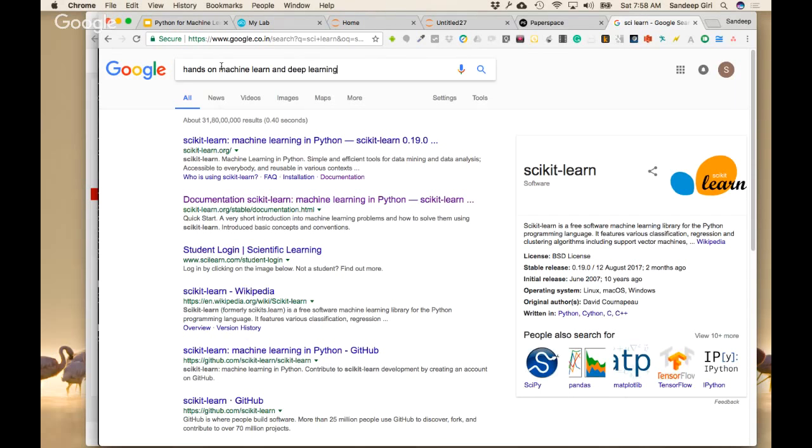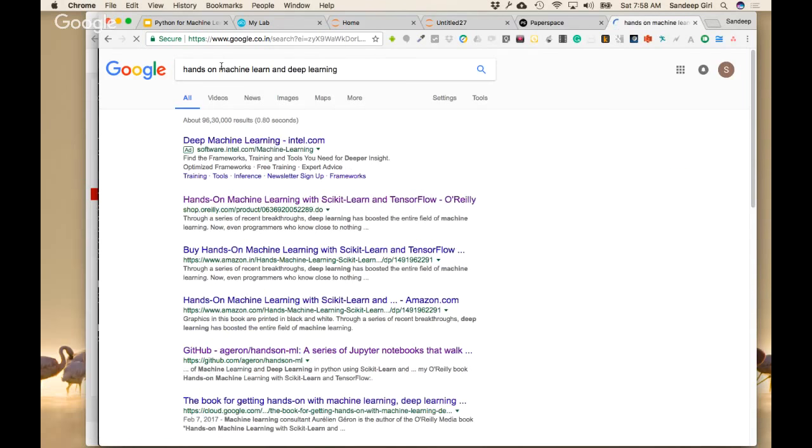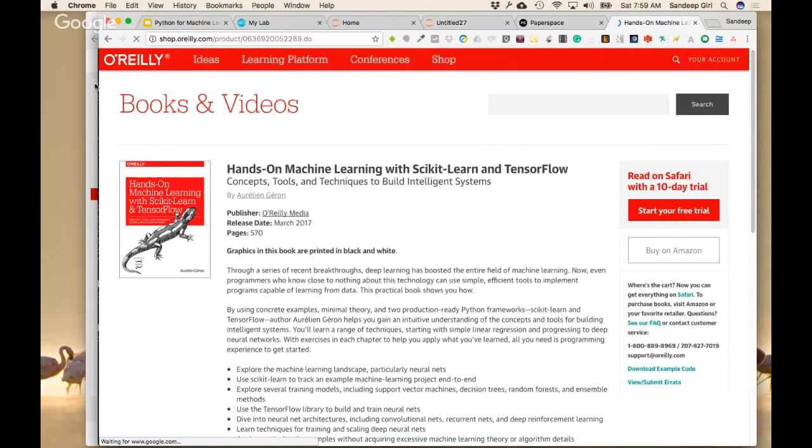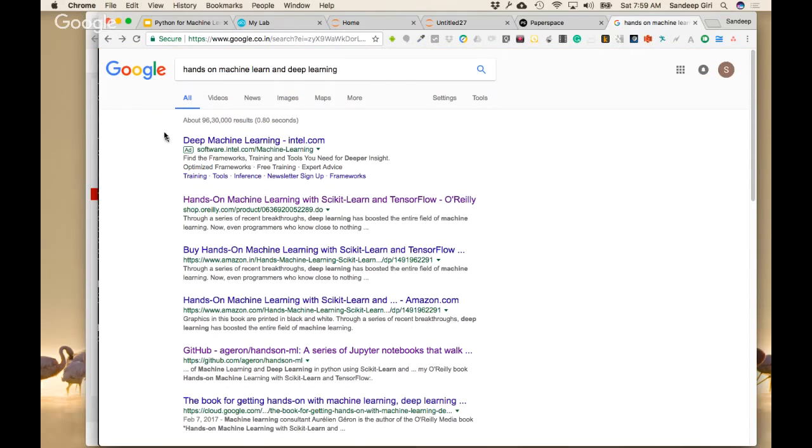Along with that, there are few more books that we will combine together in order to go with the course. So this is one of the books that we're going to follow, other than the basic manuals.